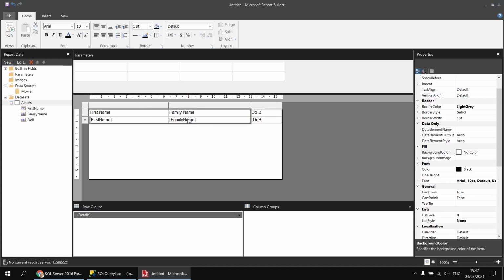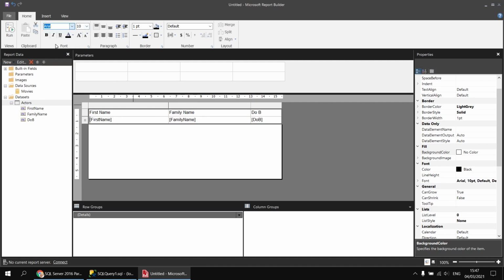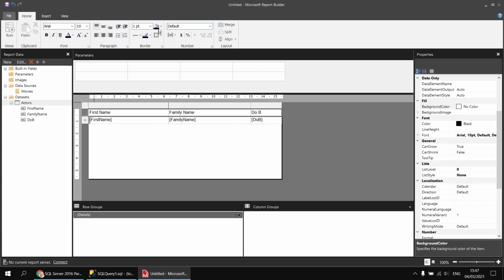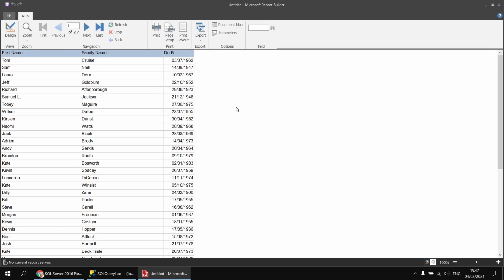I want to first of all make sure I will see all of the text in the table. So I'm going to highlight all the cells and then switch away from the default font and then back to the default font to avoid the font rendering bug you might have encountered. Certainly you will have seen it in earlier videos if you've watched other videos in this playlist. And then I'll also format the date of birth as a date and do some very basic colouring in for the header row to make that stand out, and then run the report just to make sure it returns some sensible results.